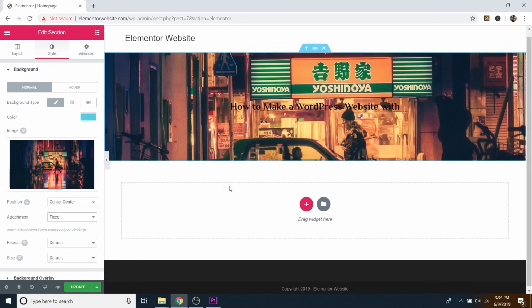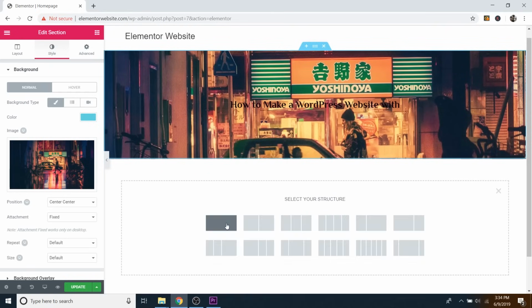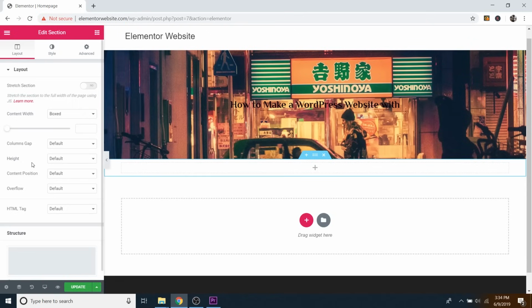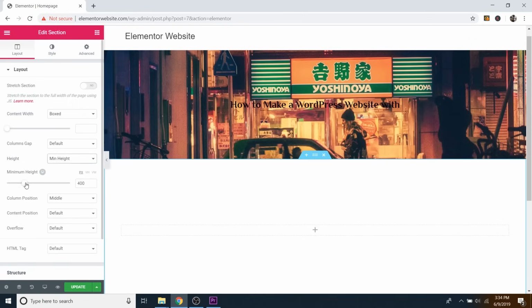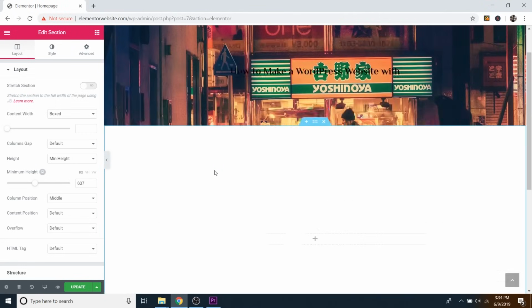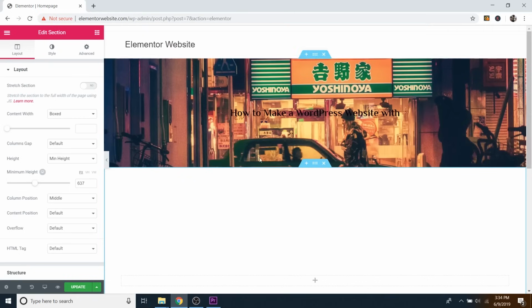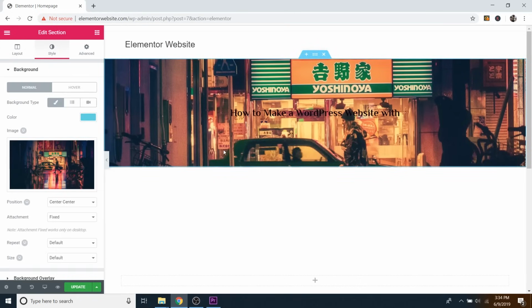You can barely see it because I don't really have a whole lot going on this website right now. Here, let me add a little section right here just so you can see what I'm talking about. There we go. So that's the parallax image. You can see the image is staying put while the rest of the website scrolls up and down in front of it. Okay, so back to my image.